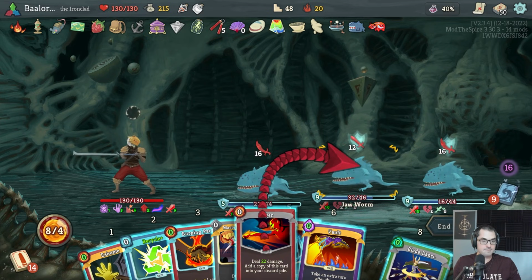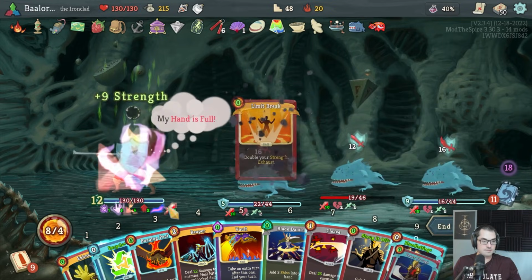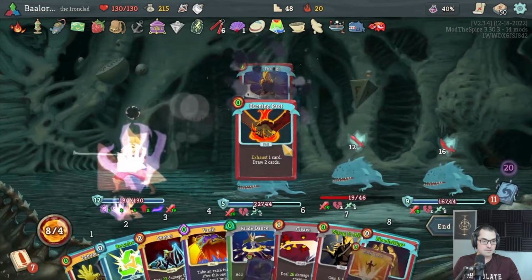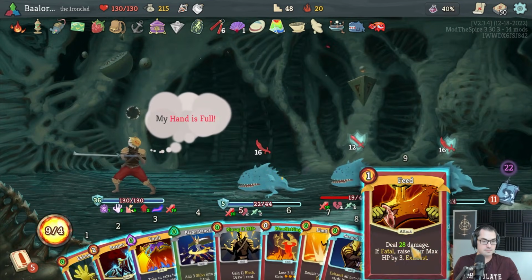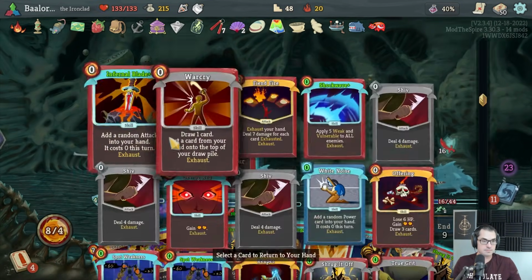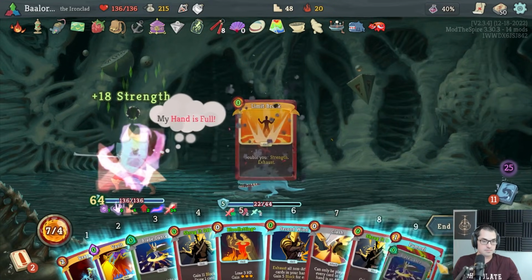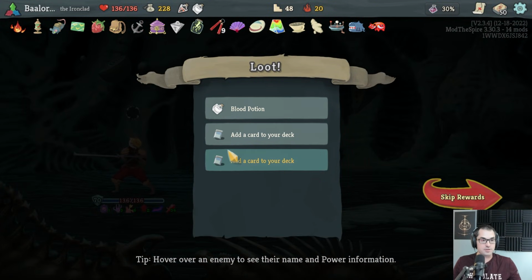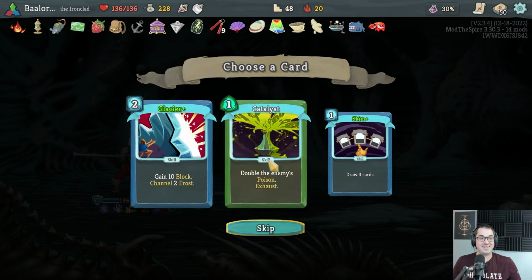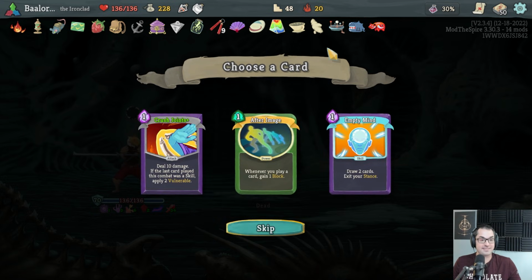Here we go. Launch. Another blood potion. These are fun cards. Glacier Plus, Catalyst, and Skim Plus. Cute. After Image. Yes, get in here, After Image. Hell yeah.